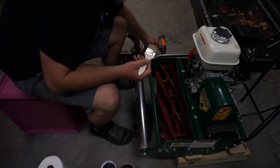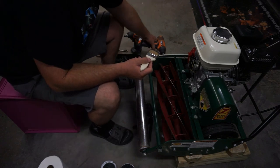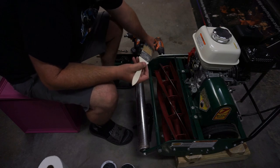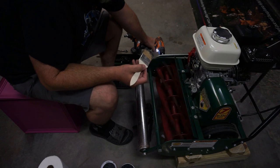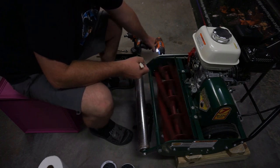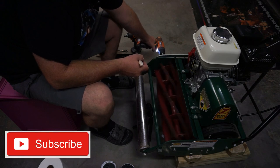All right, they say low RPM, so you don't need to give it a bunch here. Just keep it nice and slow, about 100 to 150 RPM. They said don't go real fast with it.